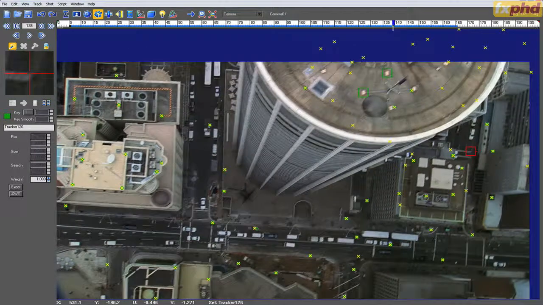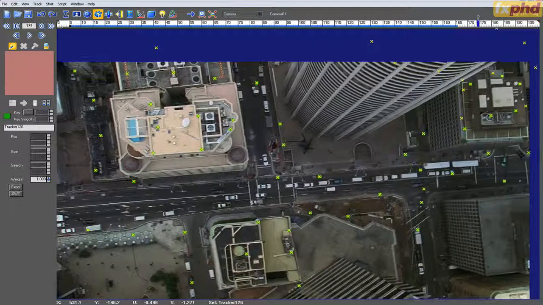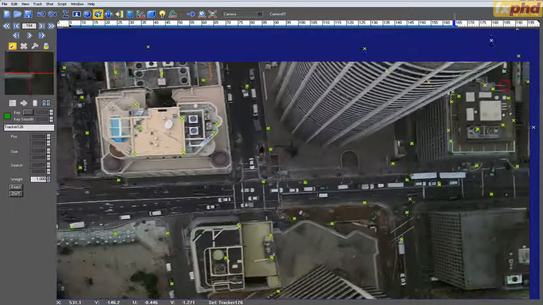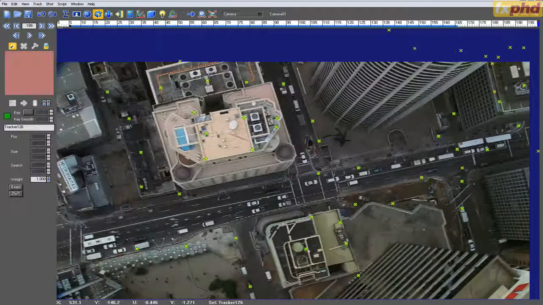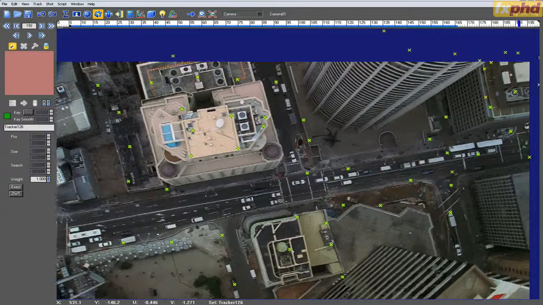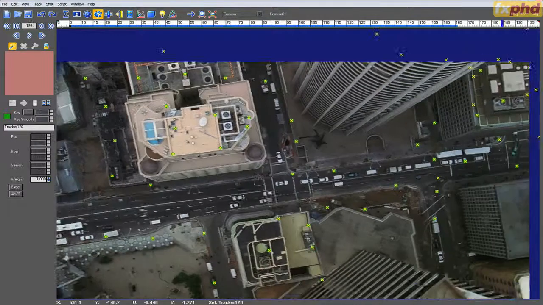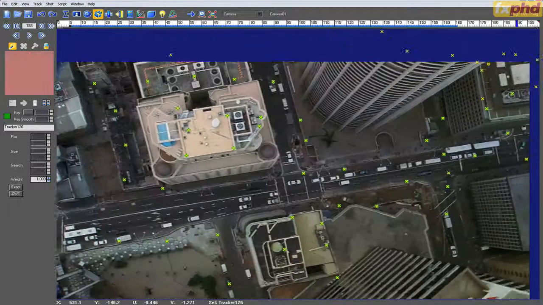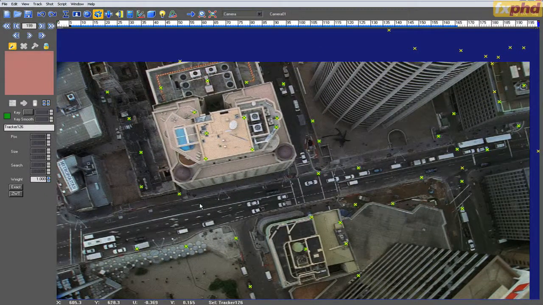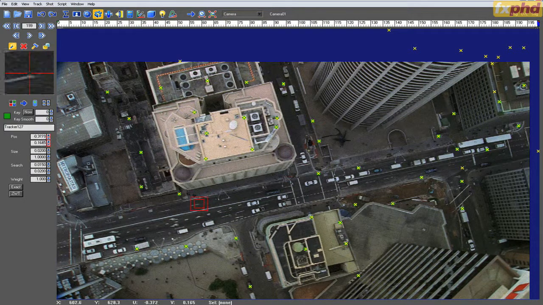And now we're going to go ahead and find another point that we want to add, something that's visible for a long time and visible in a place that's not close to that other point. And again, it's just some trial and error a little bit. So what we'll do is go ahead and place an object here. Turn that off by accident. Okay, select that point, set it there.